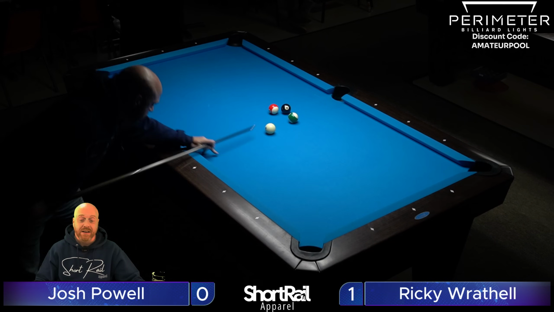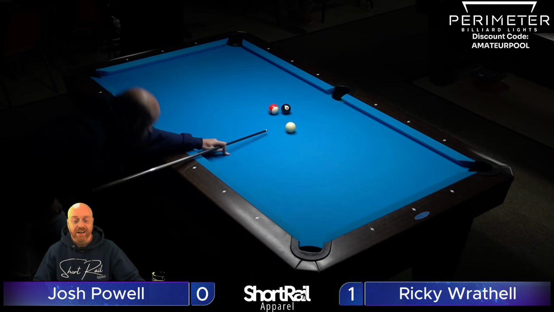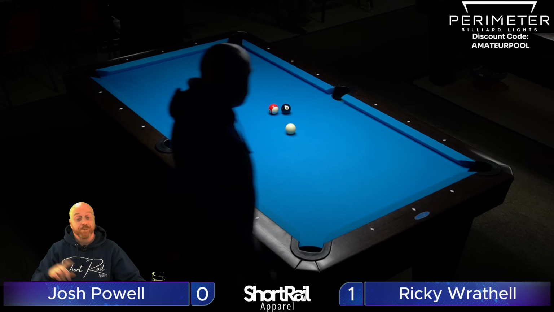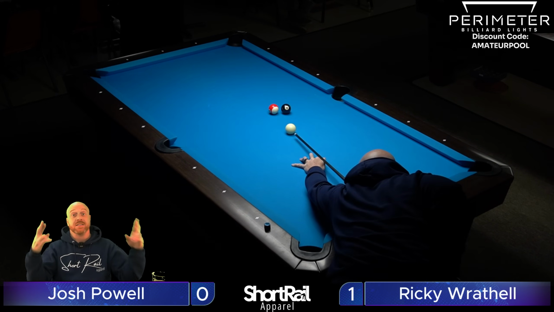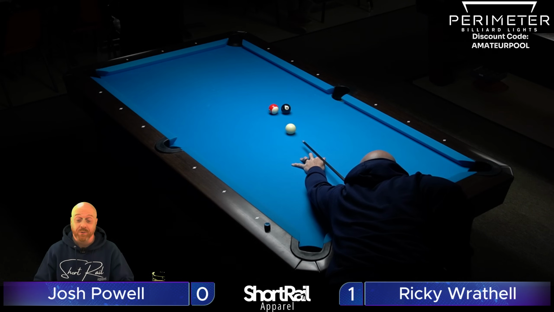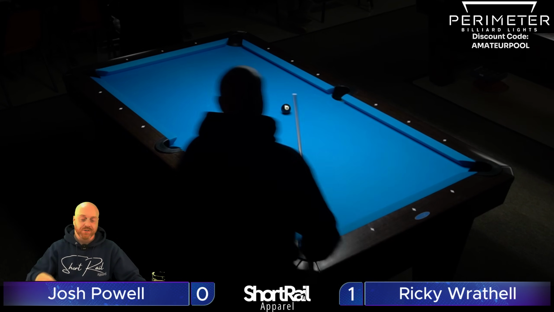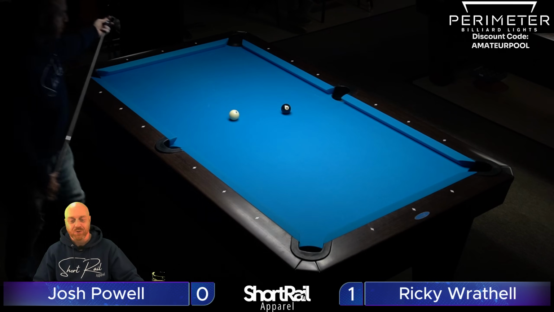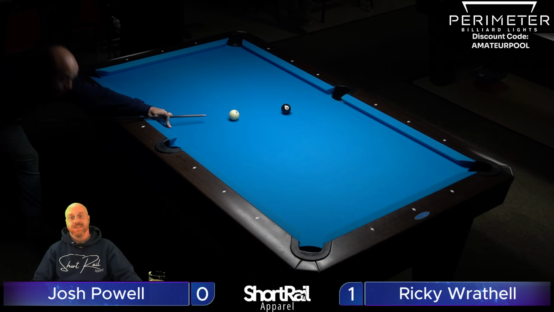So now I have ball in hand. I'll just make that 14 with a stun, leave myself straight on the 11 in the upper right corner, and I'll stun off this one as well and play the 8 in the right side pocket. I should be out here, guys. Fingers crossed. You know, the way I'm shooting, you just never know. This looks good. This should set us up for a 1-to-1 match, guys.